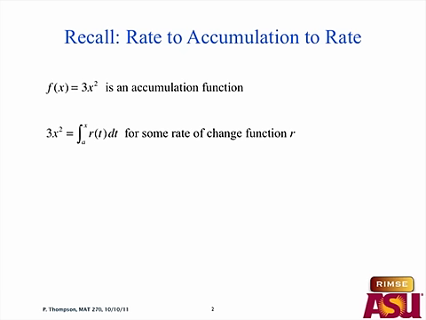A little bit of accumulation, right? And then we do what to those little bits? Add them up, right? So that long form equation was about adding up all the little bits of R times delta x. So we know this 3x squared is equal to some integral of a rate function dt. The question is, we don't know what that rate function is.